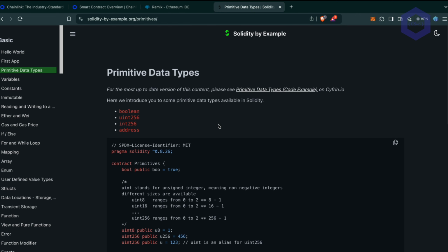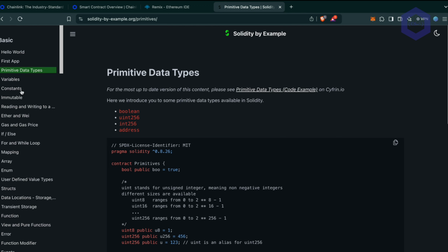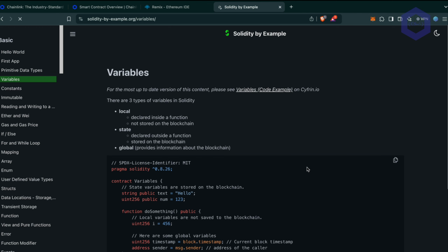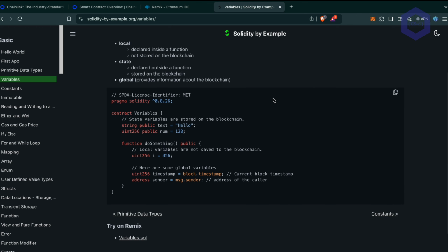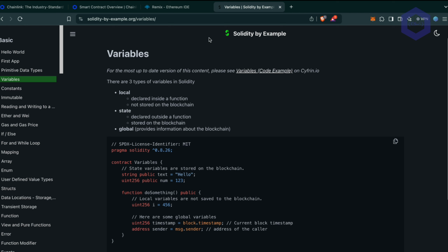So these are the primitive types, and then you can also read about other types as well, constants, variables. So I would recommend you to check this website called Solidity by Example for thorough documentation on the Solidity syntax and data types and everything related to Solidity.